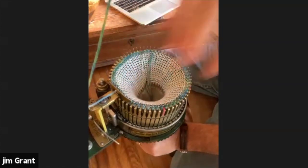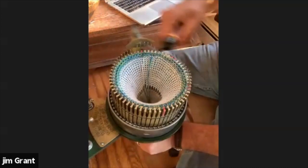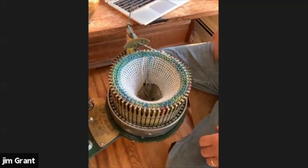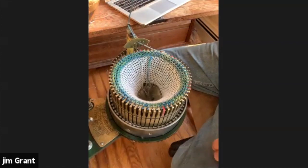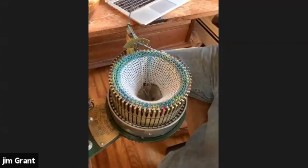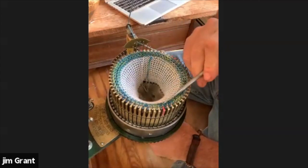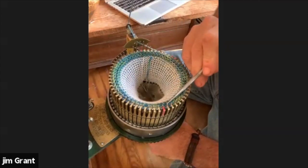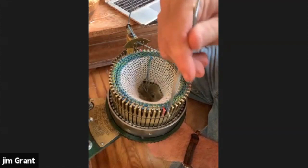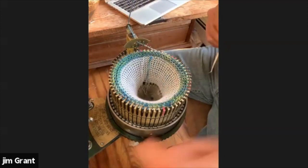Okay, so we're all hung, and we should be somewhere up in the top here, right? So I'm going to go 1, 2, 3, and stop over here at 3 o'clock. All right. Now's where it's going to get fun. We're going to take this stitch here at 9 o'clock. I'm going to grab that stitch right at the base of the needle, pull it out, and transfer it to the next one closer to me and take that needle right out.